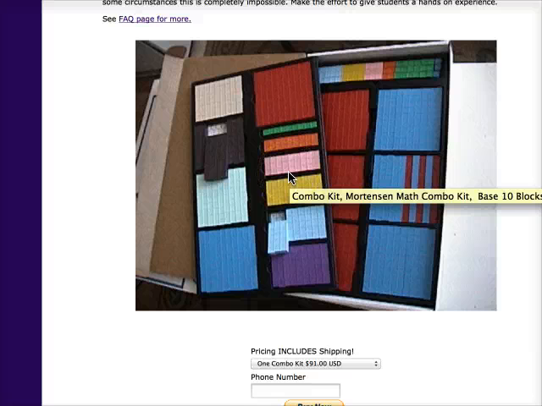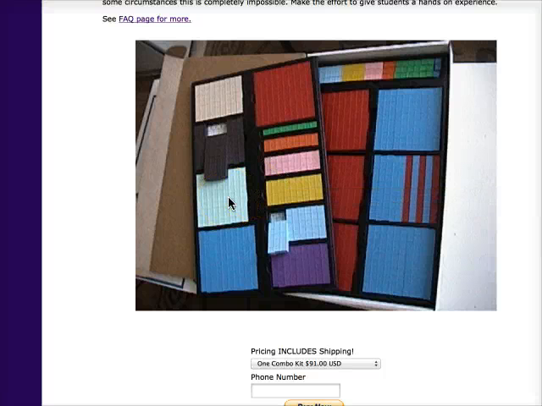Just this tray alone, you can teach most of the mathematics with just that. That's why I say just get a combo kit and a password and you're good. With this combo kit, we can teach addition, subtraction, multiplication, division, fractions, algebra, problem solving. It goes on and on. It's very useful and very efficient because of the ability to put the blocks together. As other people have talked about, in comparison to other materials, the trays themselves help teach the math, and that's 100% by design. They teach sorting when they're little kids, and they teach add-ins when they're older kids. There's lots you can do just using the trays.